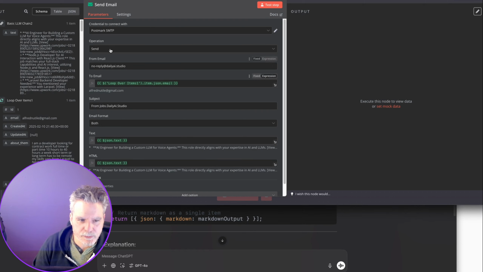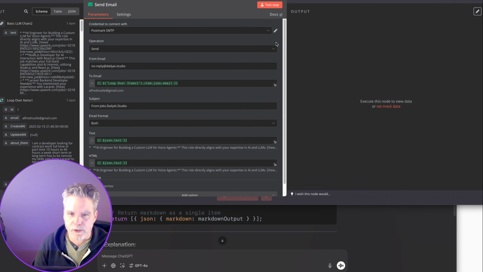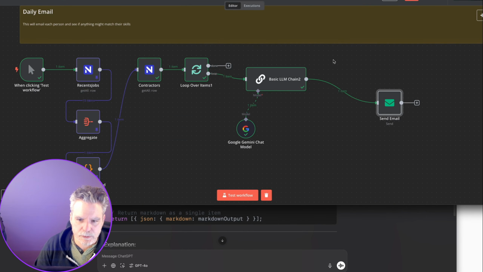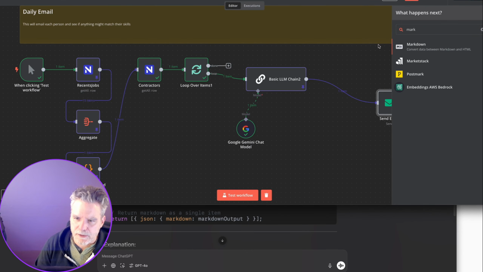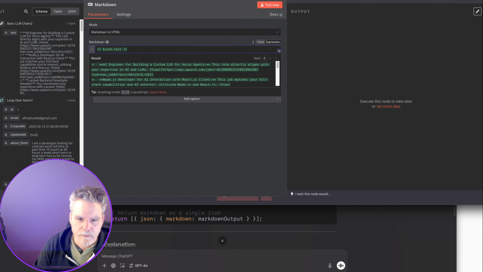Okay, I just set up Postmark, which is a good service. Everybody probably knows about it, just in case you don't. And I'm going to do both now. I'm going to do both email, and then let's pin this for a moment. I'm going to add something here. I think it's outputting Markdown. And I saw the Postmark thing there, but it's just a trigger, I think. I'll double check though.